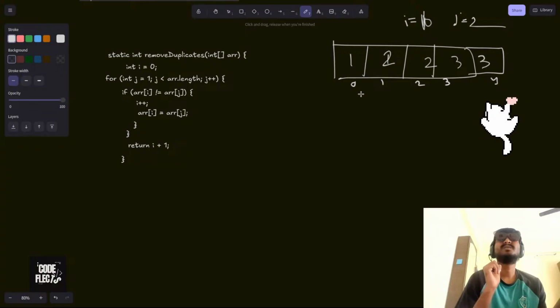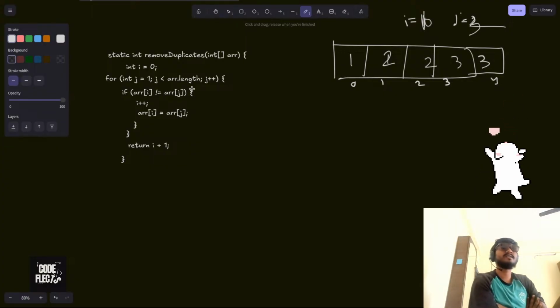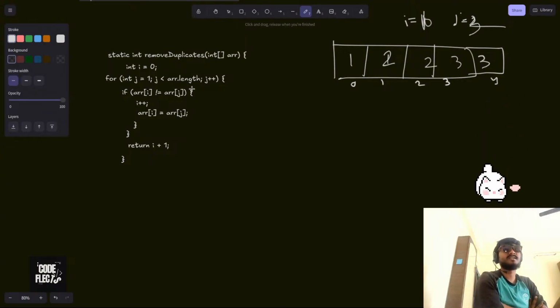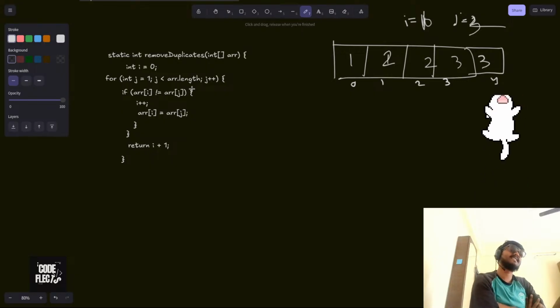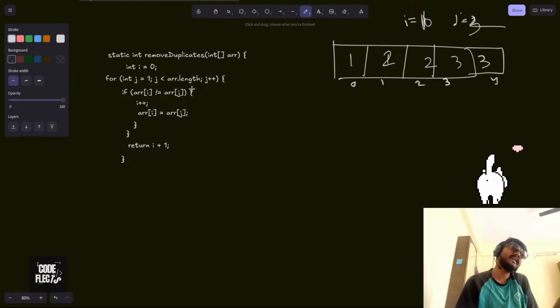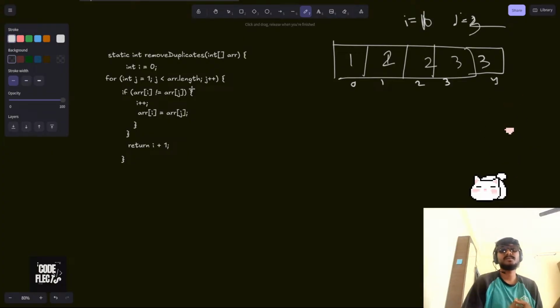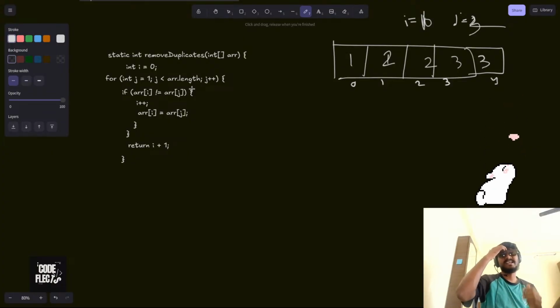It's quite easy, dude. Why was I thinking so much? So now j will become 3. When j is 3, j is less than array length. Yes, arr of i is not equal to arr of 3. The value of arr of i is 2, it is not equal to.